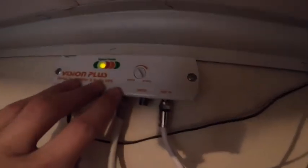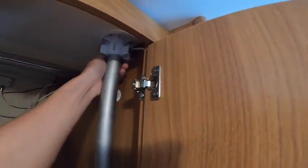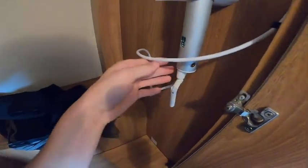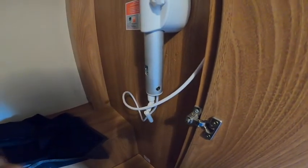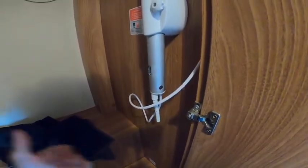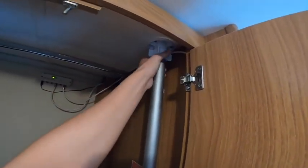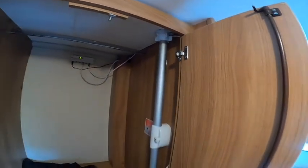In your wardrobe you've got your Vision Plus TV booster at the back so you can boost the signal on the amplifier. If it's showing red, boost it to go green. If it's still showing orange or red, adjust the aerial: loosen the white nut, push the stem up, and use the toggle to direct the aerial on the roof. Look where other motorhomes and caravans on your site are pointing and aim yours in a similar direction. Before travelling, make sure it's pulled in and the nut is fastened so the wind doesn't get underneath and cause damage.